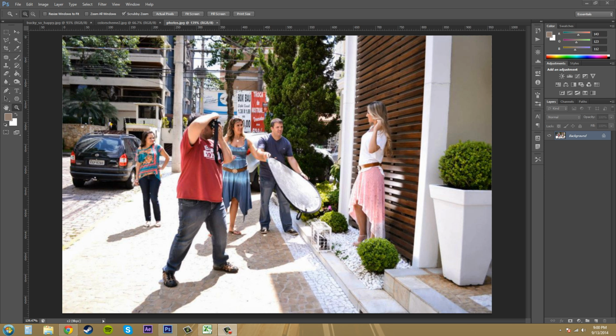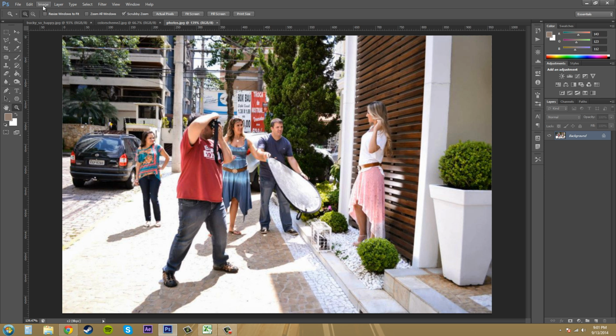So brightness and contrast isn't really recommended a lot on images, but it's good for things like clip art, text, and other images that aren't really photographic. But I'm going to show you how it works on an image, and then I'm going to show you why you might want to use it on a non-image. So let's get started. Now let's pull up an image.